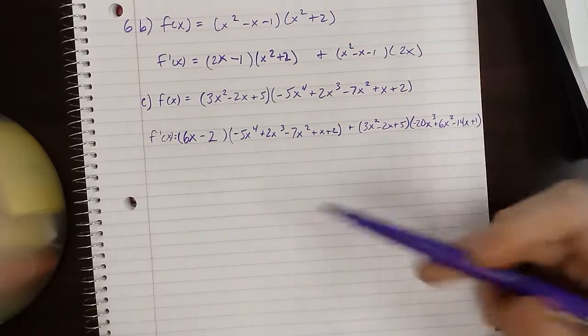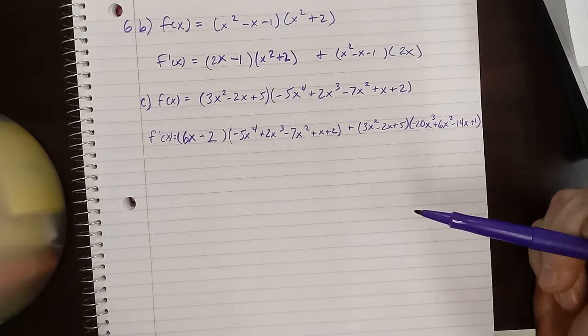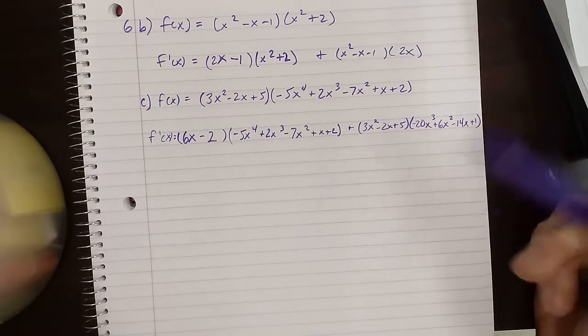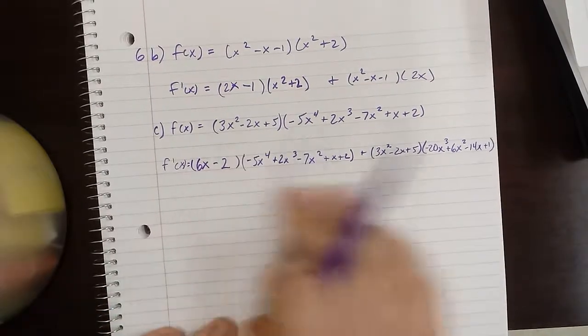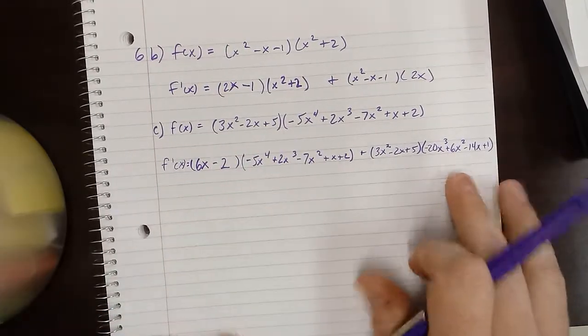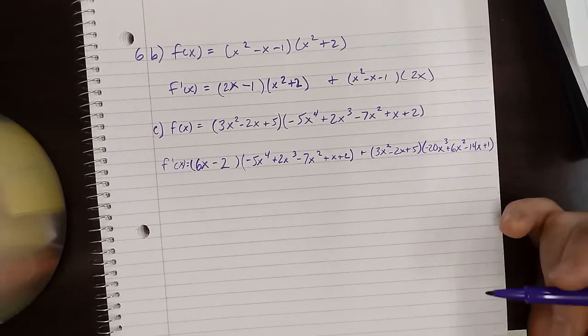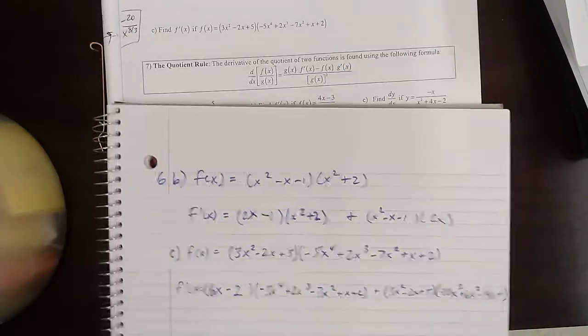It doesn't make sense to multiply these out. It's tedious. It's a ton of work for no real benefit. On the AP exam, if they have something like this, a lot of times they leave it like this. Other times there might be a factoring trick or something where we can pull something out. We'll see more of those as we go this year, though.